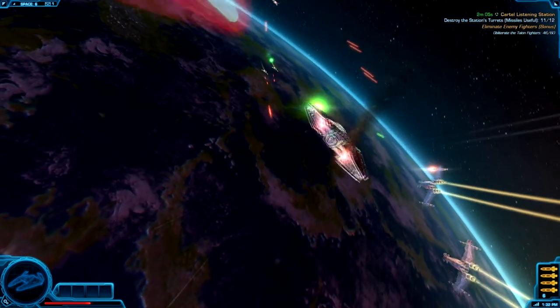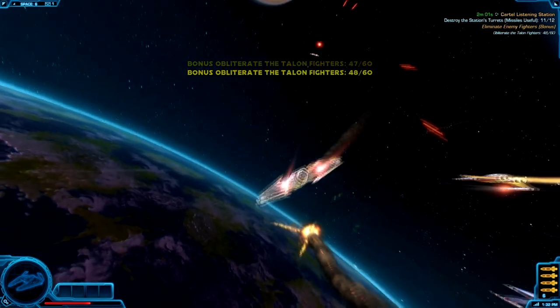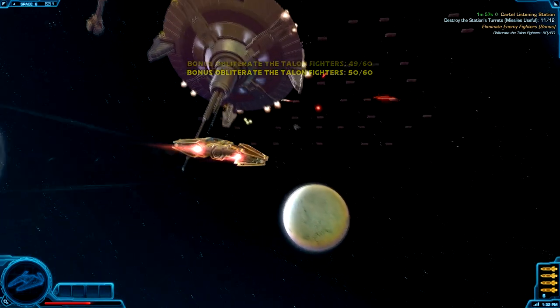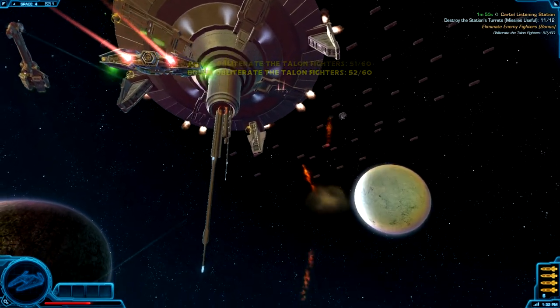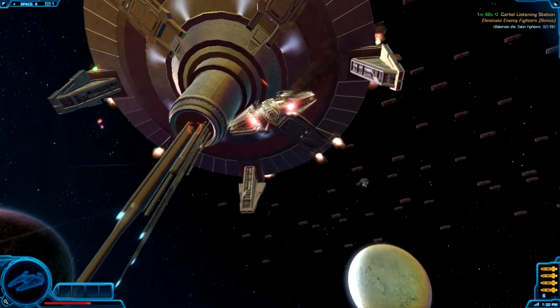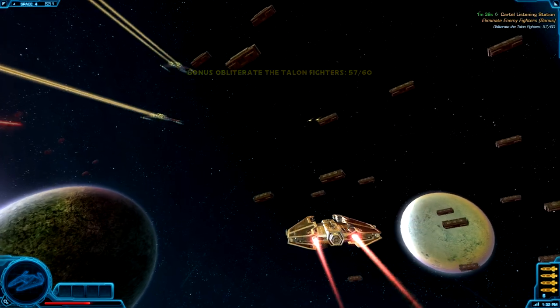Bah. Republic scum. Bah. I'm Sith and I'm evil. Look at me as I shoot at your space station. This is why I'm gonna play Jedi whenever the game actually comes out. I'm gonna play a Jedi. Oh no.